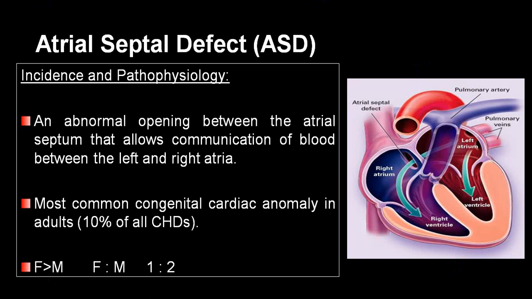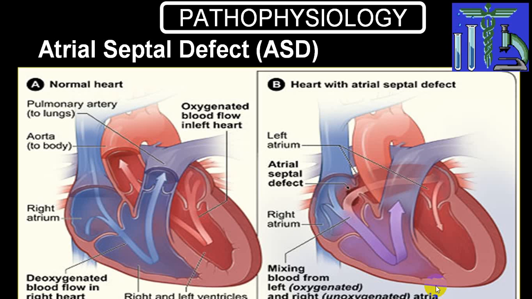If you go through the incidence, females are more prone. The ratio is almost 1:2. It is the most common congenital heart disease, accounting for 10% of the cases of congenital heart disease. I've already explained that the blood from LA comes to RA and then to RV. So mixed blood, that is oxy plus deoxy blood, is going to the lung, but in a large quantity. So the person will develop pulmonary congestion, repeated respiratory tract infection, etc.